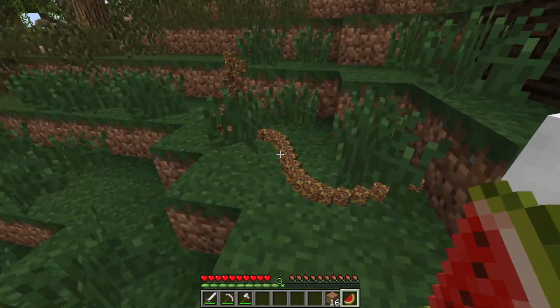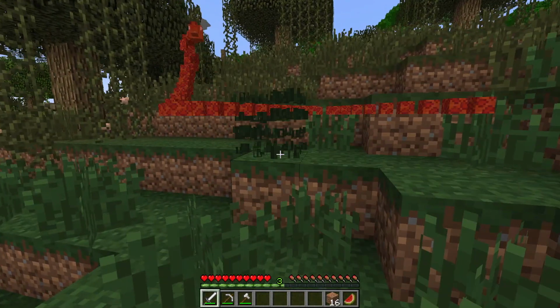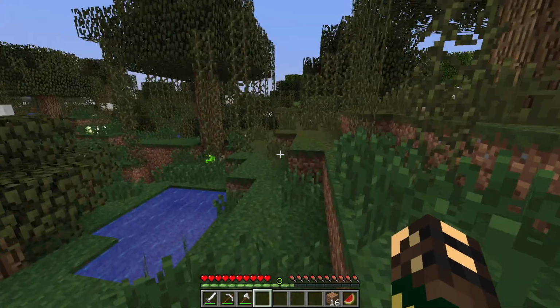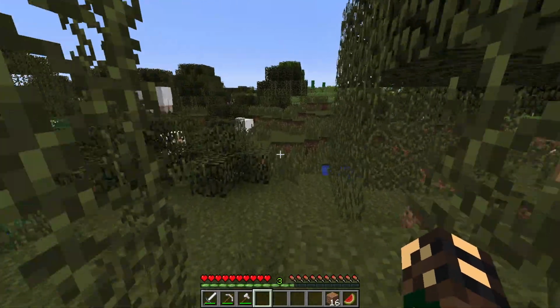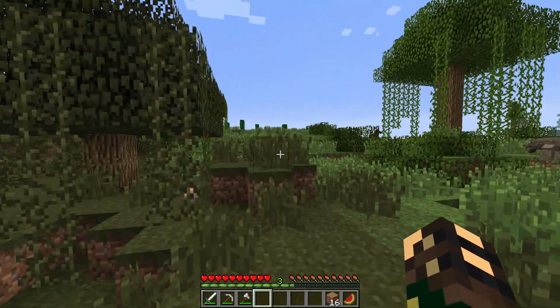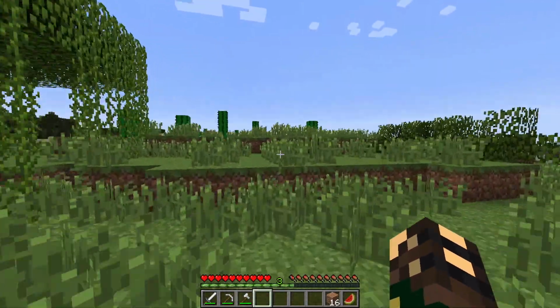What is this? It looks like a rattlesnake or something. Let's kill it so we can get an egg. Python. There we go. We'll keep that. Pythons are cool. So, let's start with going over towards the lab area, because I already have some tools, and I just want to show you guys the lab.